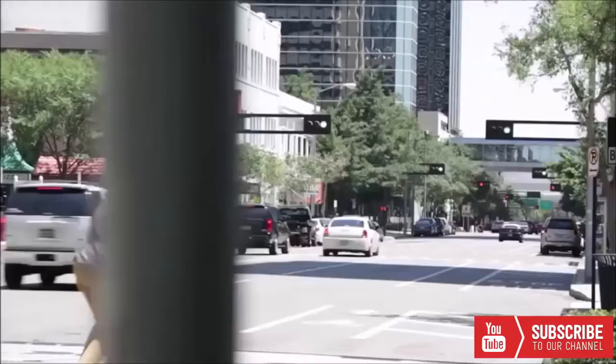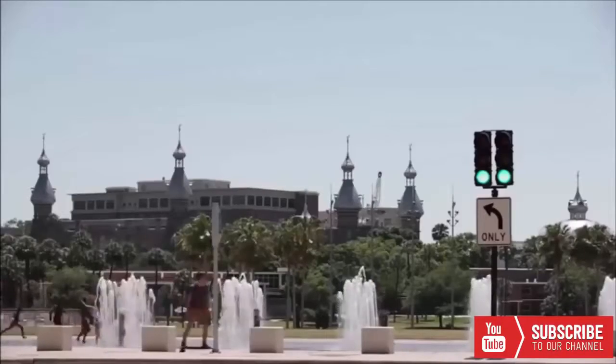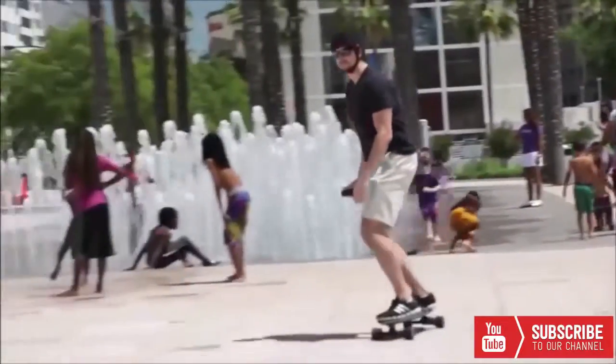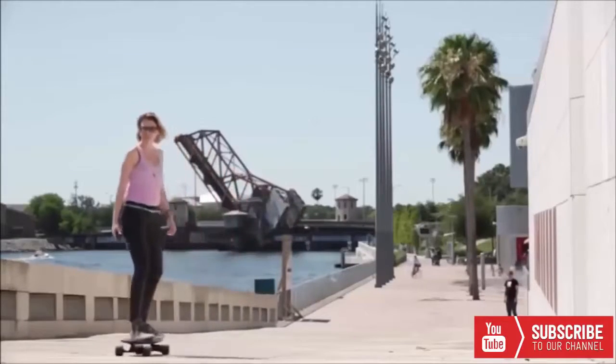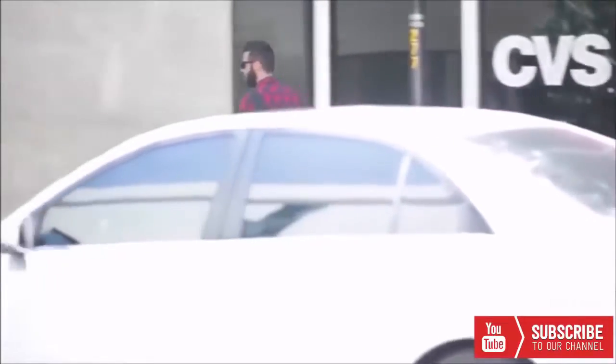The Marble electric skateboard is the lightest electric skateboard in the world. It weighs only 9.9 pounds. With one full charge, the board goes 10 miles. That's not 10 testing in a lab miles, it's real world conditions. Most of our test riders are actually getting over 10 miles per charge.